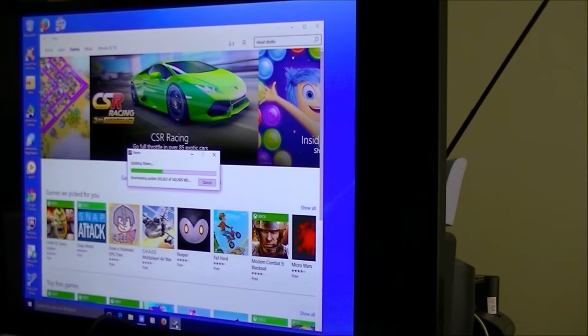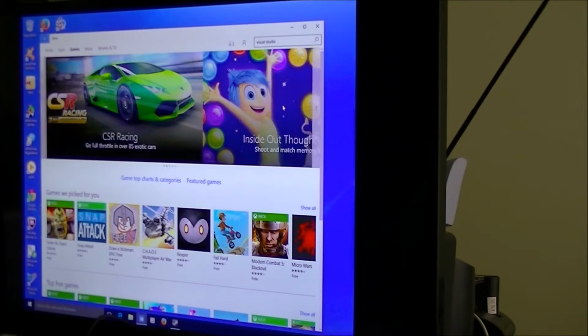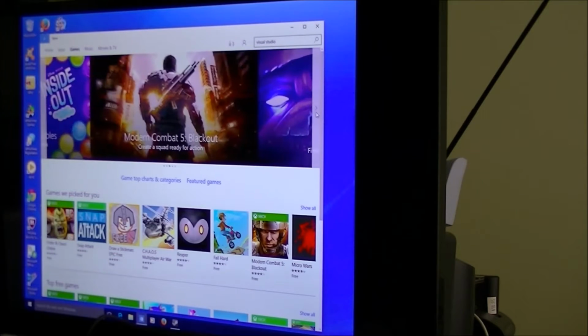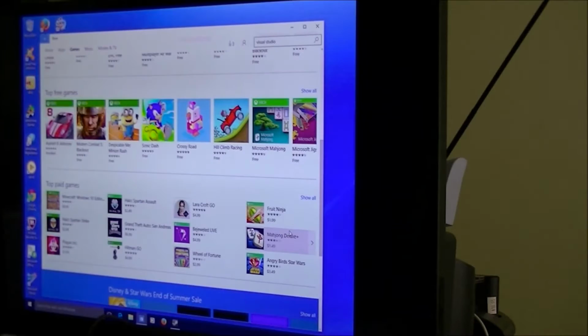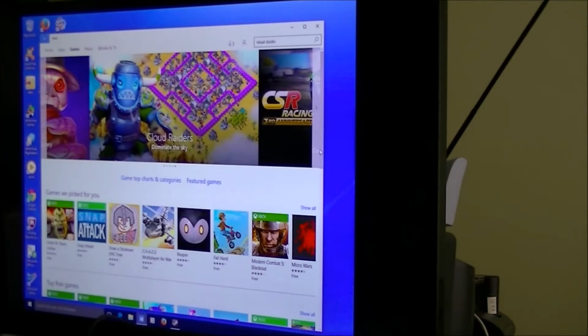And games. Okay, Steam's still downloading, updating my stuff. And for some reason, I know it seems like with this machine being older, you may want to get your games via Steam, your platform, because some of the Windows 10 games aren't exactly the most responsive, as I saw earlier.